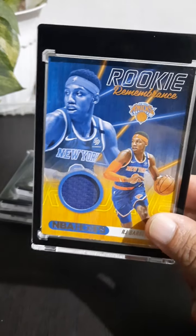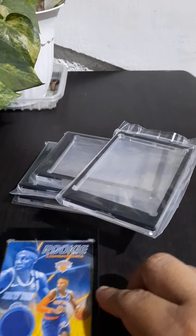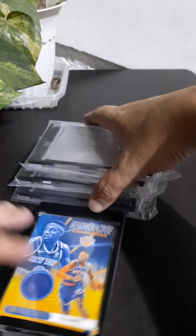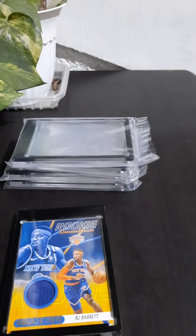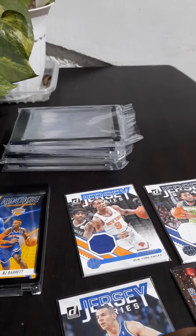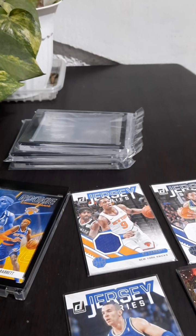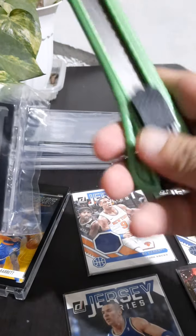This is it. It's RG Brace and Rookie Remembrance. So we'll also be trying to use the other 4 and try to fit in the other memo cards that I do have. Let's go. Big cutter. We'll open everything first.